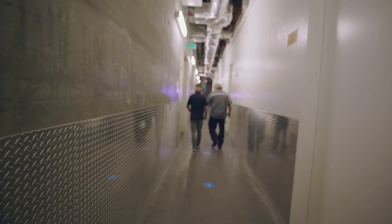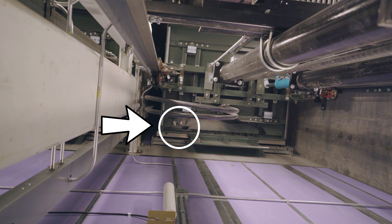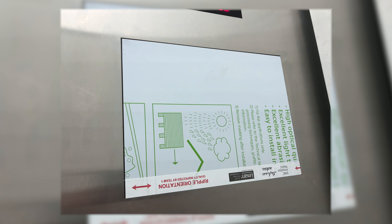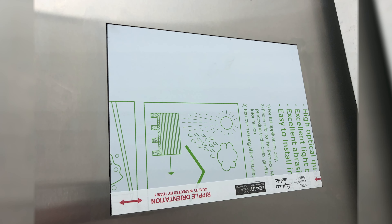Jeff from Schindler is taking us to the pit of the elevator. We're installing the antenna on the bottom of the car right here. The white tube antenna on the bottom is what shoots wireless internet all the way up 62 floors. The top arrow with the other circle shows the wired antenna, which takes the wireless internet into the media player inside the elevator. This screen here is a placeholder for a piece of plexiglass before we installed our screen in an elevator that's ready for us to install.